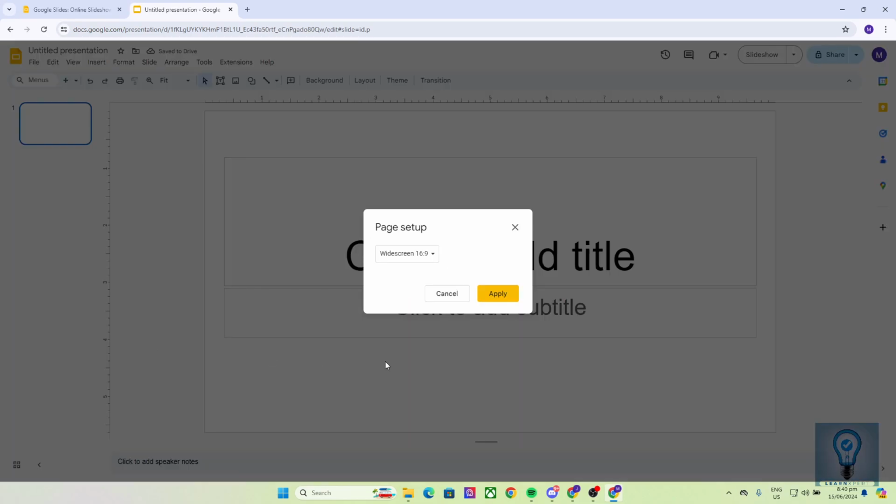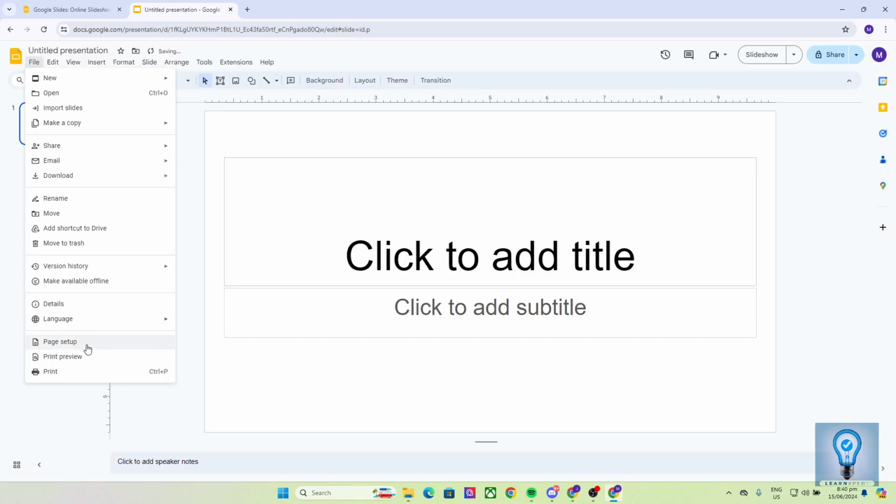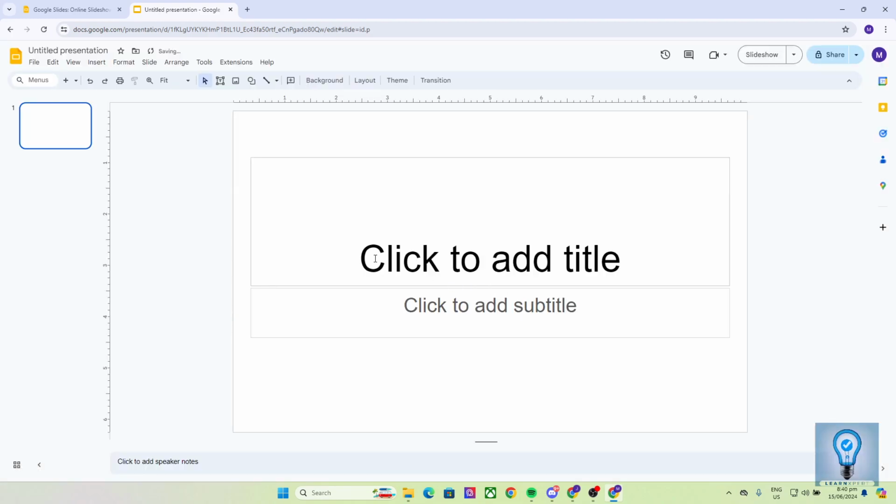sizes right over here. Click on custom, and now as you can see, you can put it in inches, centimeters, pixels, points, and many more. Now, there are already 3 presets over here. We got the widescreen, which is a 16:9, another widescreen which is a 16:10 version, and the standard, which is 4:3. Click on Apply, and now as you can see, we have already saved the changes in our Google Slides file. As simple as that, we can manage the slide size ratio here in Google Slides.